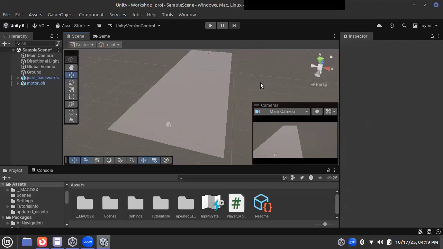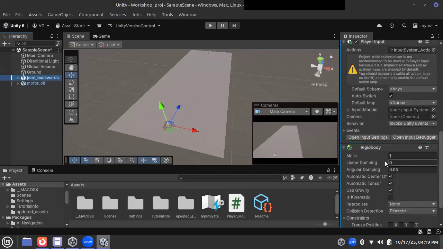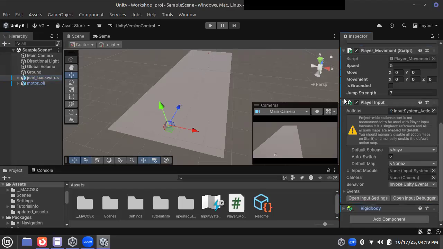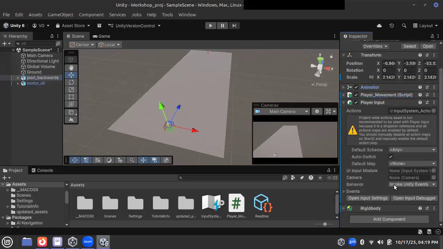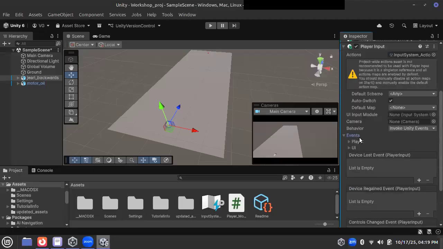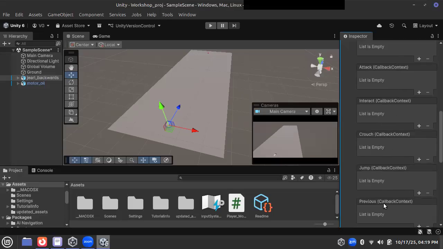Okay, so we added the tag, and then the same steps as earlier when we configured movement. We're gonna go into gyro backwards, and then down. I'm gonna close these. We don't need this one. We don't need this one. So go into events, player. There's one for move, and then there's one for jump right here.